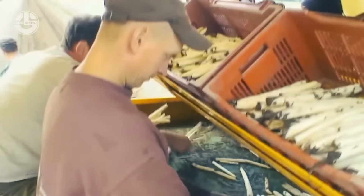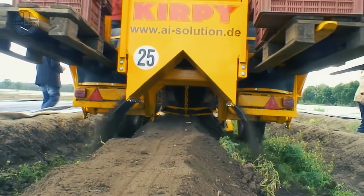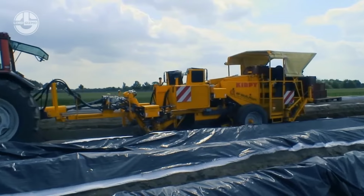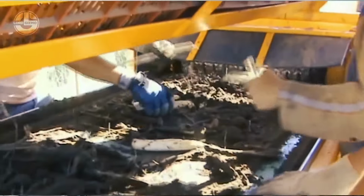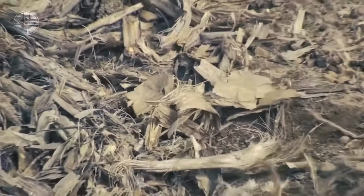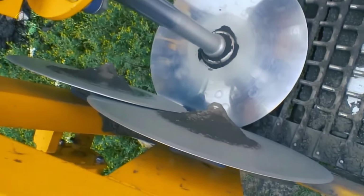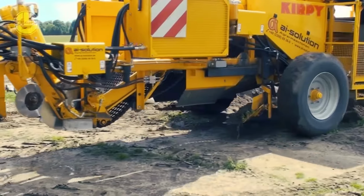An adjustable speed sorting belt is used to separate the asparagus after harvesting into different piles based on size and quality. After harvesting the asparagus, the Kirby Asparagus Harvester also features cutting-edge technologies to preserve its quantity and freshness. The asparagus' shelf life is extended, guaranteeing its freshness and health, and the remaining stalk is cleaned and aired out for quicker recovery and higher quality. The Kirby Asparagus Harvester is a practical and affordable tool for farmers overall.